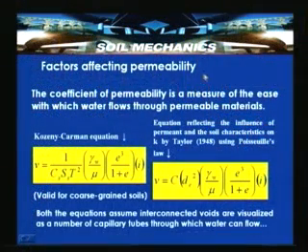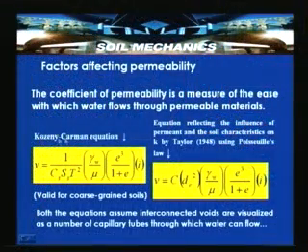the coefficient of permeability. These factors affecting the permeability can be understood with the help of two basic equations. They have been postulated by visualizing the interconnected voids as a number of capillary tubes through which the water can flow. So, all these interconnected flow channels are assumed to be thin capillary tubes through which the flow is taking place.